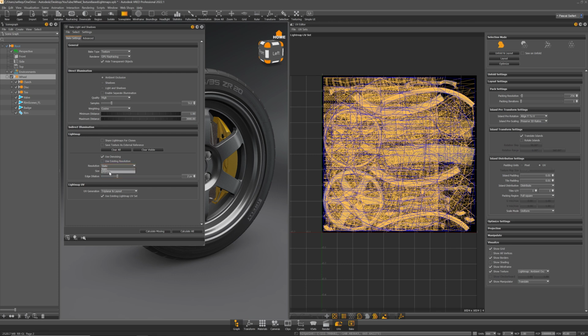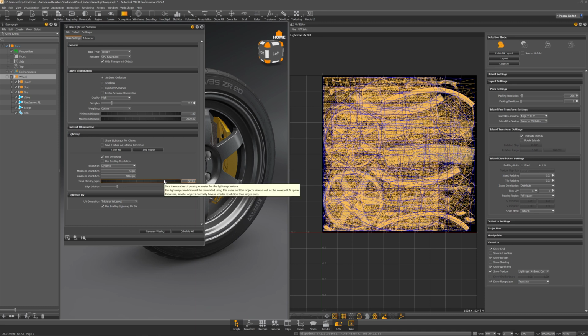So we switch that to dynamic, and we can set a minimum, so 64 pixels for the smallest parts is fine, I think. Maximum resolution for the biggest part, whichever it will be, is also fine. I can also raise the texel intensity. 500 means we have 1 pixel for 2 millimeters, and then we simply calculate everything with, in my case, medium settings, and then let's do the bake again.